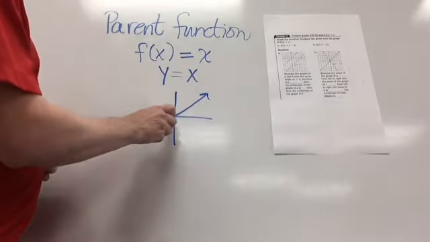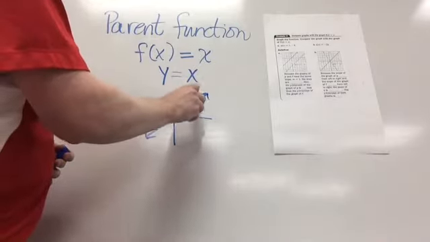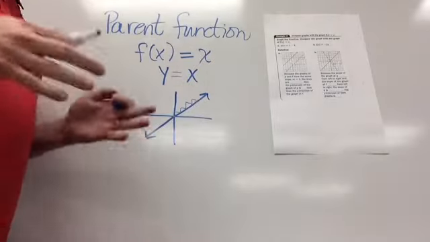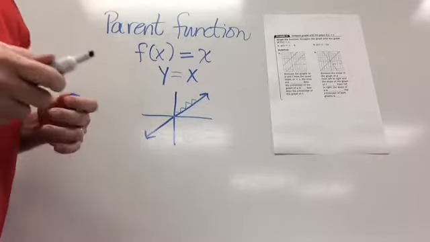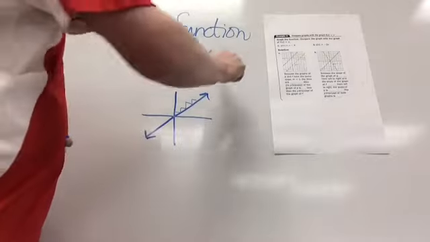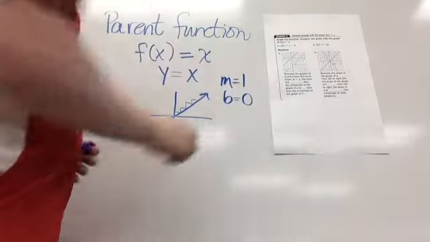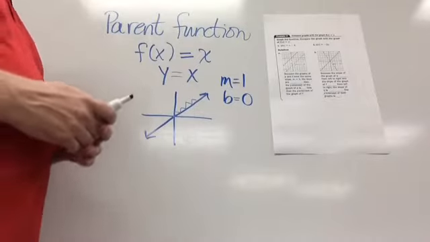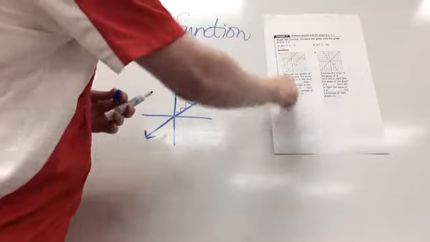It goes directly through the origin and has an up 1 slope, up 1 over 1, up 1 over 1, up 1 over 1, all the way through. That's the parent function. And so oftentimes you're going to be asked to compare your graph to the parent function. Well, I told you that m equals 1 and b equals 0. So the way we would compare, and I'm going to look at example number 1 over here on the solution.